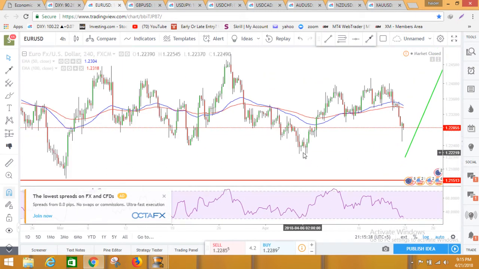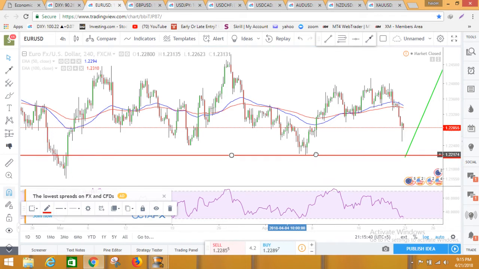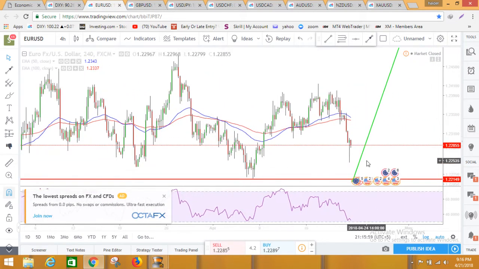So it might just come to this level again here, and from here it can go, yeah, it's just right at this area. So it can start going up, or if the momentum is strong to the downward direction, then it can go down. But as I mentioned, we have Euro data later this week, so that might push EUR/USD back to 1.24 and above.